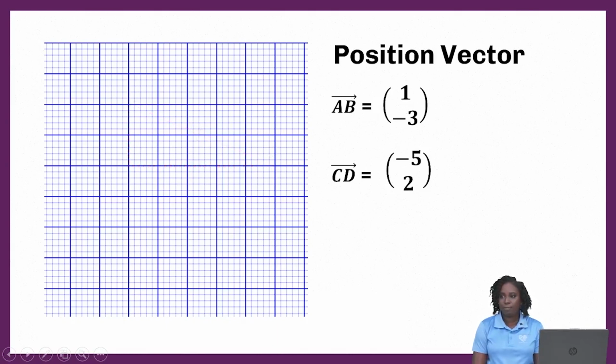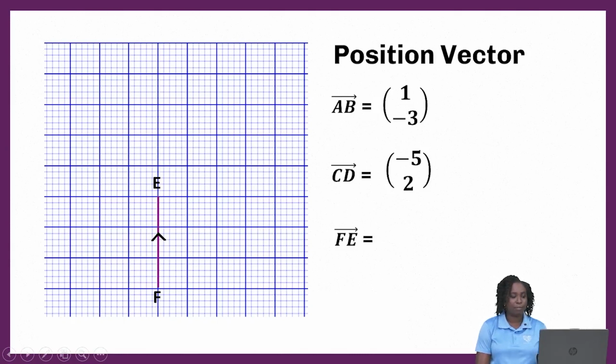Let's take a look at one final example following this pattern. So we have here, we would probably want to say EF, but if we take a look at the arrow, we would notice that F is actually the start and E is the end. And so this is FE.